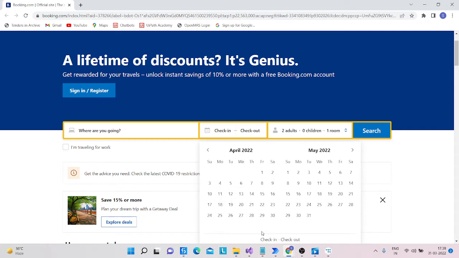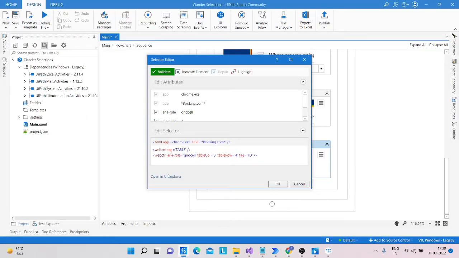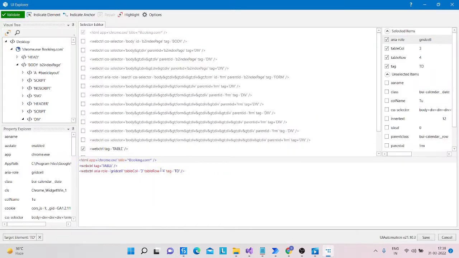1 2 3 4, that's why they are showing the column name is 3 and row date is... Click on here, and what we are doing, we have no need of the column name, and no need of this one also. Click on the class, and if you click on the inner text, that's why we need both of them.